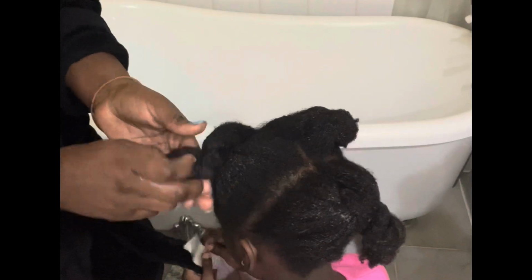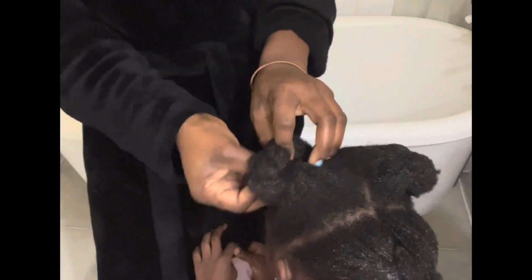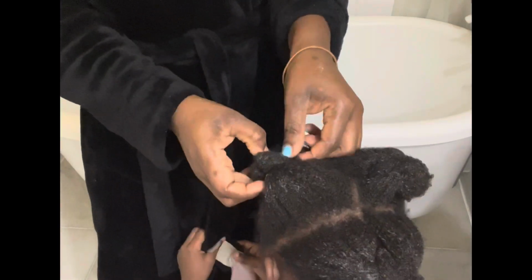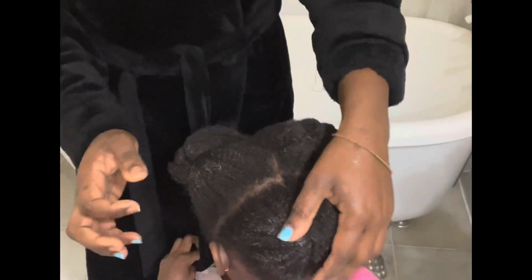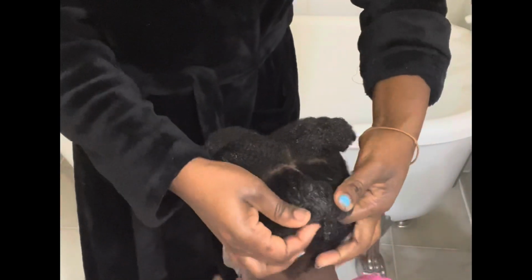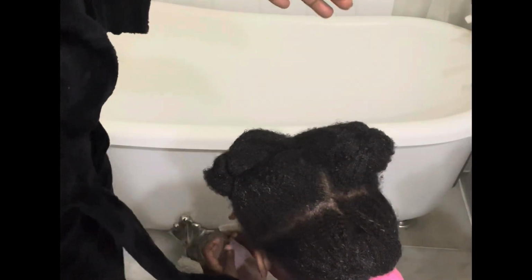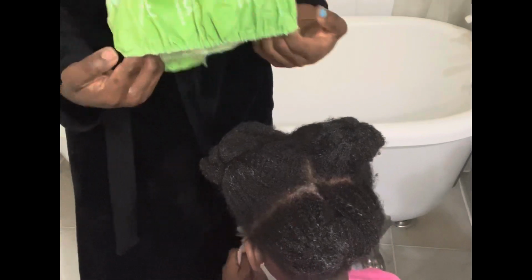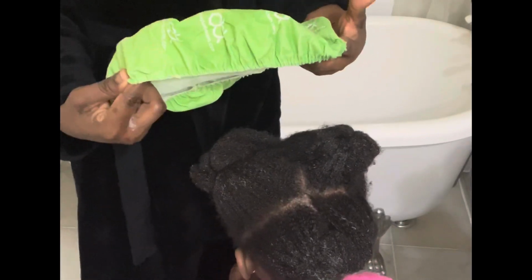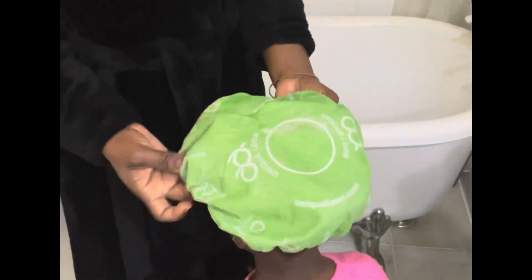All right. Hold on, my love. Divine has actually been using the Glammed Naturally Oil products since she was born. She was literally born into the business. So all the products have been used on her. Niecy as well. Niecy has 4B hair, and she has 4C hair. So you can use our products on all types of hair texture. So we're gonna put this in a shower cap, and then we'll be back.